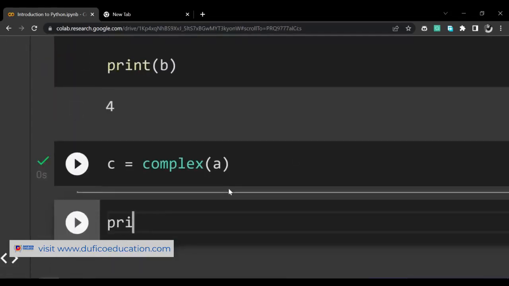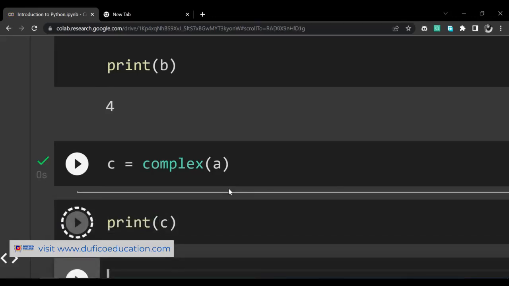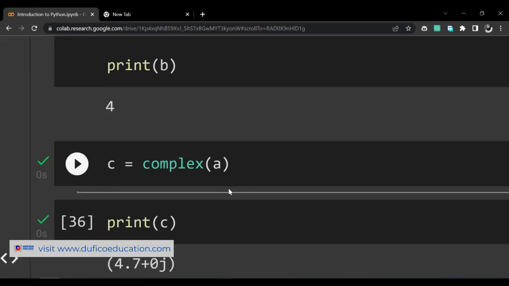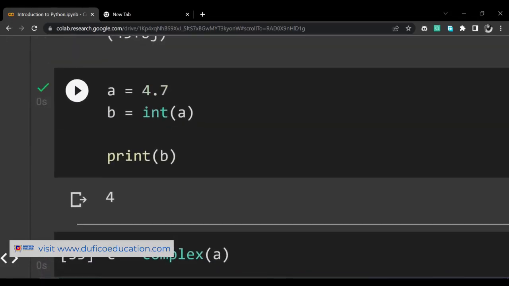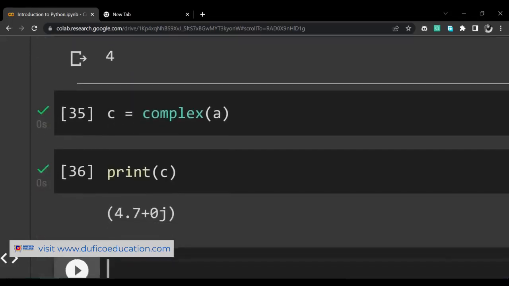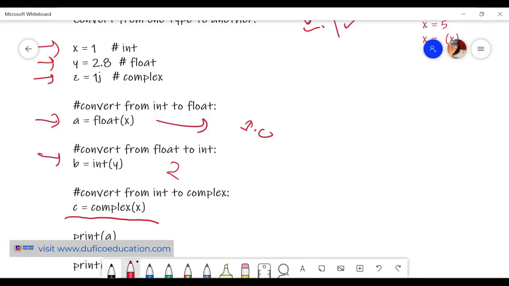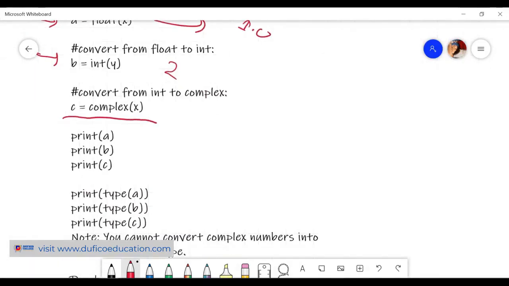So if I'm simply printing what's inside c, I guess you guys have an idea. A was a float number, so it is a real number. The real part was 4.5 and the imaginary part was initialized with 0. I guess we are comfortable with whatever is printing here and the type.